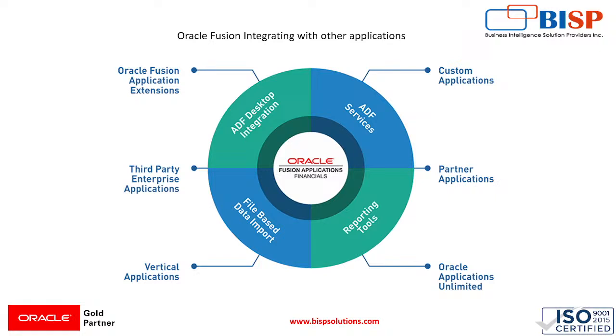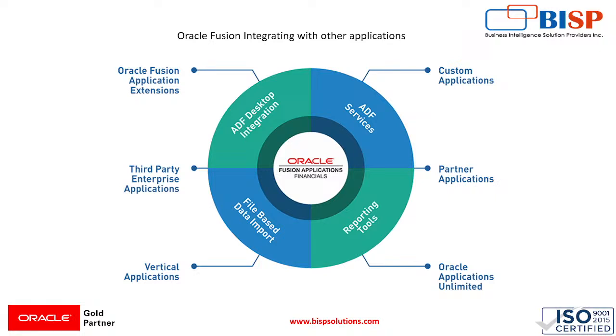Because Oracle Fusion can integrate with various third-party applications, legacy systems and cloud services that ensure smooth operations and data consistency. These are the key integration methods, or we can say tools, that we can use while integrating with other applications. Here we can see third party enterprise applications. We can see the file based data import, also known as FBDI, as we all know in the Oracle applications. Okay, so FBDI, what is FBDI?